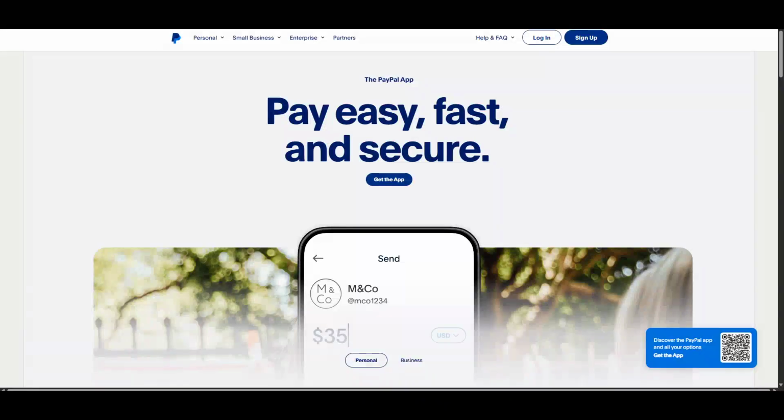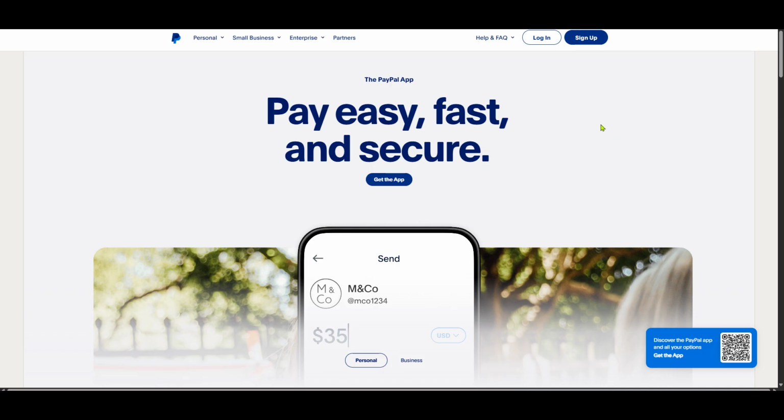In today's video, I'm going to teach you how to use PayPal on Aliexpress, a popular platform for finding amazing deals from vendors worldwide. Many users prefer using PayPal due to its security features and ease of use. If you've been wondering how to set it up on Aliexpress, you're in the right place. Let's walk through the process together step by step, ensuring you can confidently check out using PayPal.